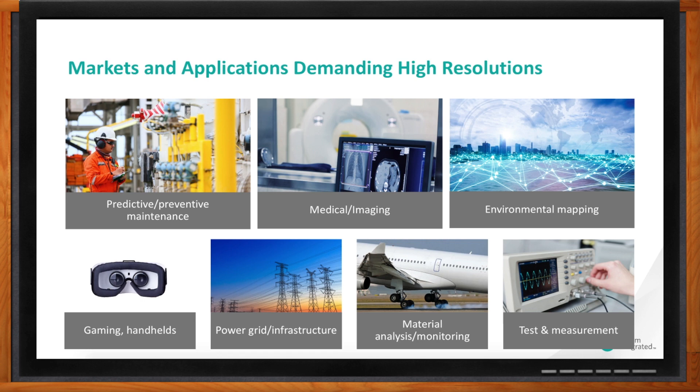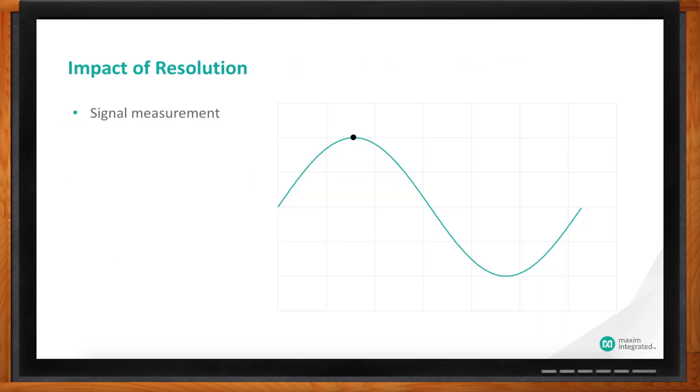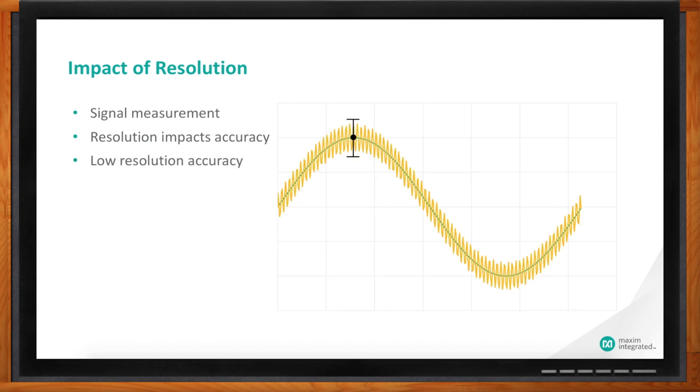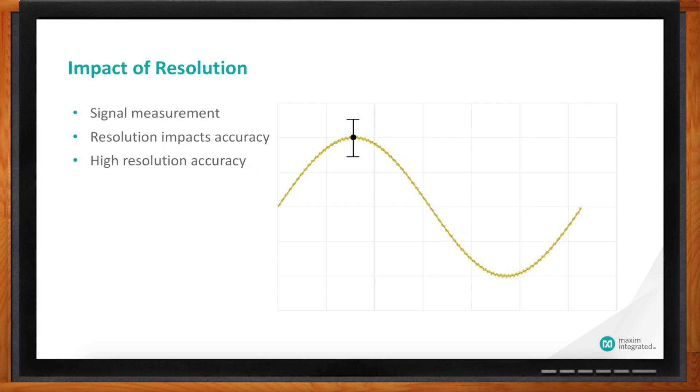So Dave, how does resolution impact the signal itself? So resolution is really, really important first and foremost in terms of the accuracy that you can measure from a signal. And what we'll show here is a sine wave that you'd be measuring and the black dot represents the point that you would actually take the measurement. And we know that our signal measurement is a construction of a series of points. The black lines provide sort of a guard band of where we know our measurement is going to be, the accuracy of what we measure. And the resolution directly impacts that accuracy. Okay. So if we apply low resolution measurement to this signal, we know that our signal is going to be somewhere in this envelope defined by that gold sine wave. If we put a higher level resolution on, we see that that envelope shrinks and we have a better idea of what our actual signal is. And then if we put our highest resolution on there, we see that our gold envelope most accurately represents the signal that we're trying to measure.